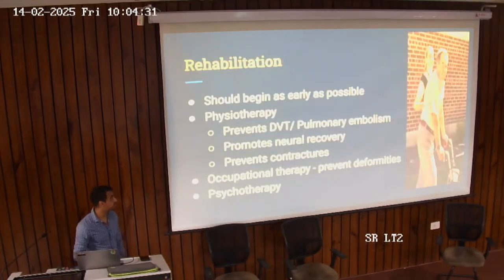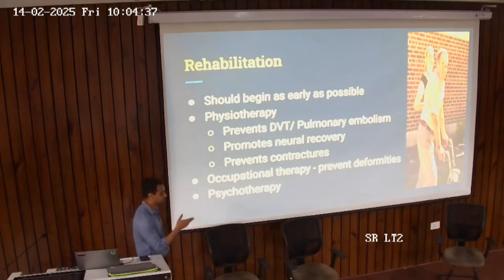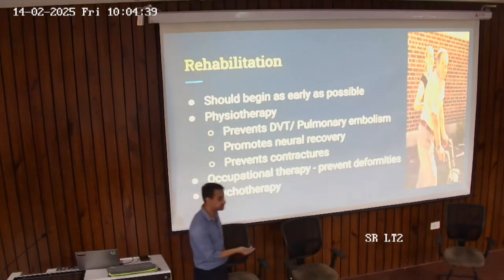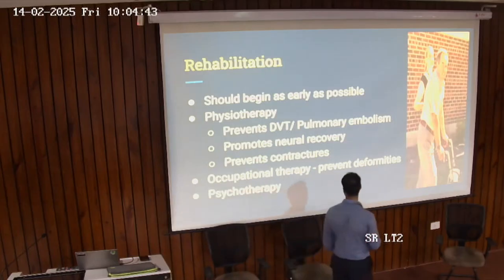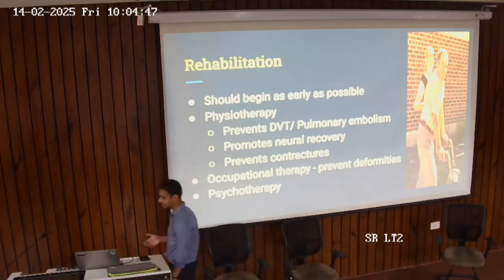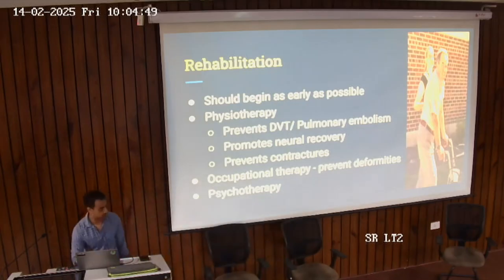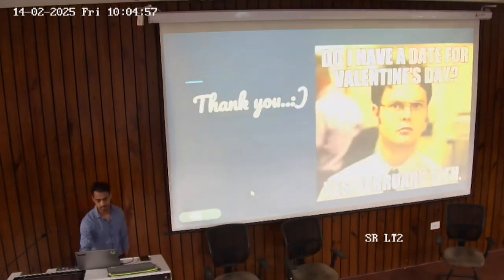Now rehabilitation includes what? It should begin as early as possible. It includes basically physiotherapy to prevent bed sores, DVT, depression, and pulmonary complications, all those. Start movement as early as possible, but not too early. And all this is done. Along with that, you can also do psychotherapy if the patient is showing psychological symptoms. Done.